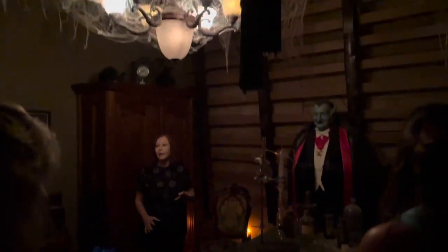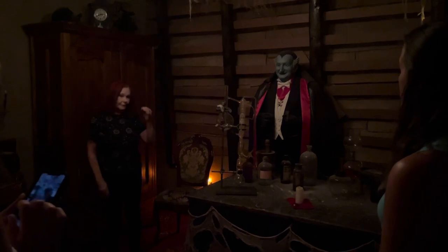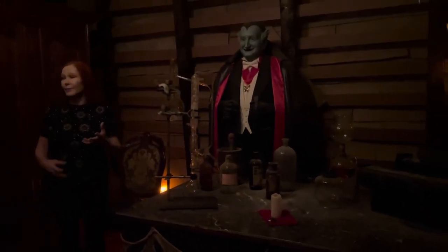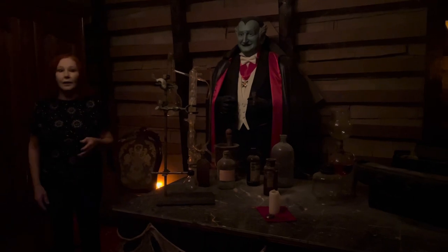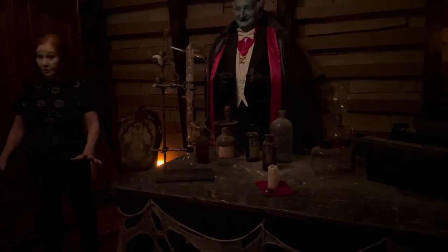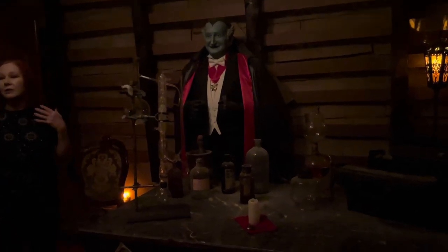In Grandpa's room, Sandra notes most people thought Grandpa was shorter because Herman was so tall, but he was actually a good-sized guy. Al Lewis came in 2002 for a charity event and people would just stop and listen because his stories were fantastic — though he was very blunt. A guest asked about residuals from the Munsters, and Al Lewis responded sharply: 'What are you, the IRS? Why are you asking me this?' Sandra had to calm him down, saying nobody was after his money.